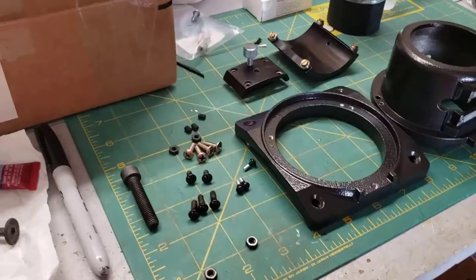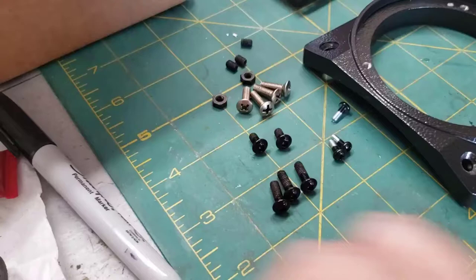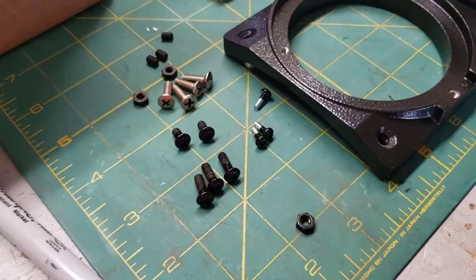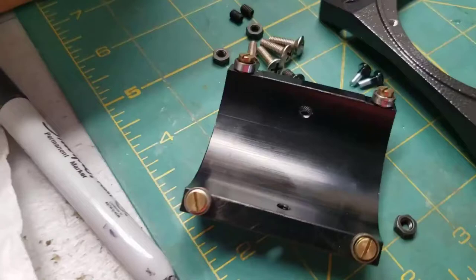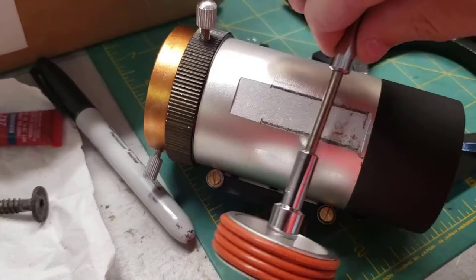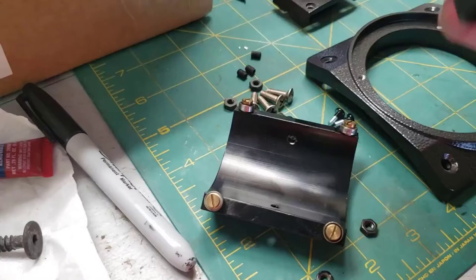Here are all the bolts and screws — these are all the screws that go into reassembling it. I've either refurbished and repainted them with gloss black enamel, or got a couple of new ones. The way the Crayford focuser works is pretty slick: you have this part with four roller bearings and the focuser tube just rolls on those bearings. It's driven by this roller which is pushed against it, so when you rotate it, it drives the tube up and down. My understanding is it was actually invented by a member of the Crayford, England Astronomical Society — that's where the name comes from.